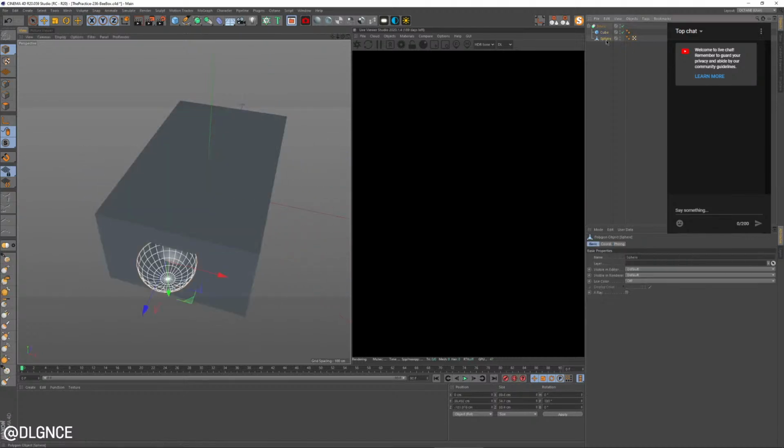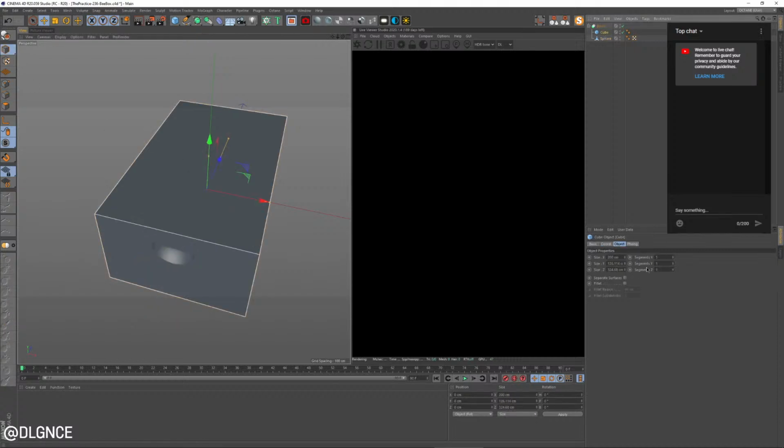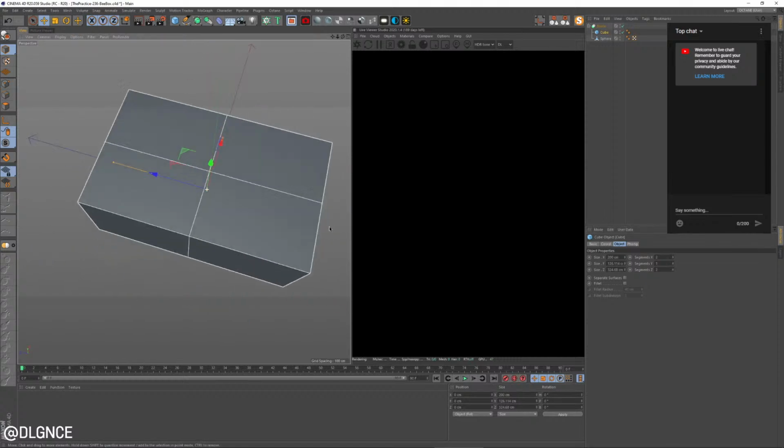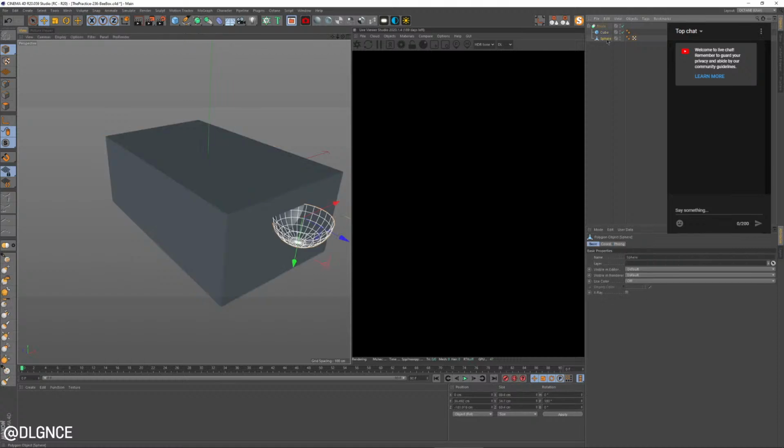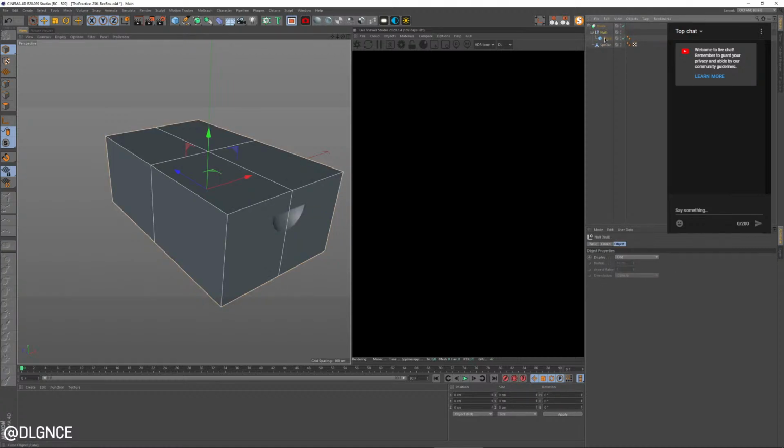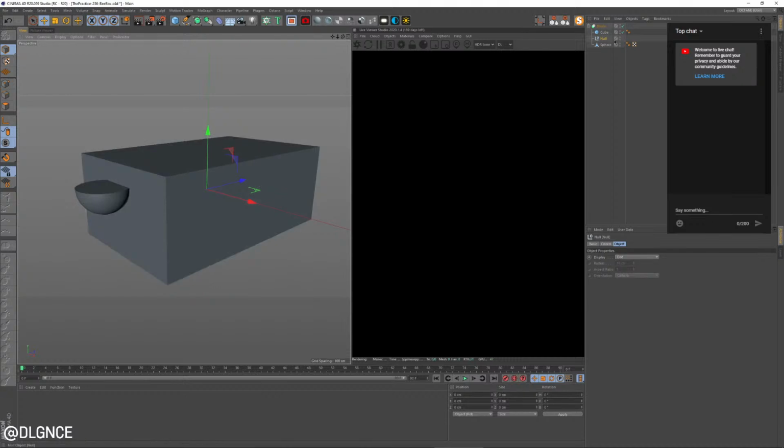What we do is I'm just going to quickly line this up by eye. I'm going to grab this cube and subdivide it, just so I can see where the midpoint is on each of these. Right. So let's create a null, basically hitting Alt G while selecting the cube, so we can make sure that this null is placed exactly at the center here.